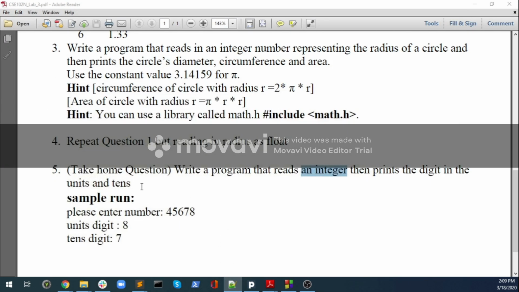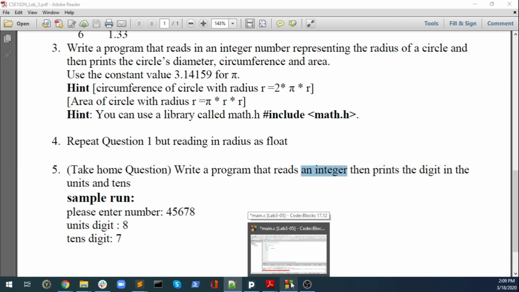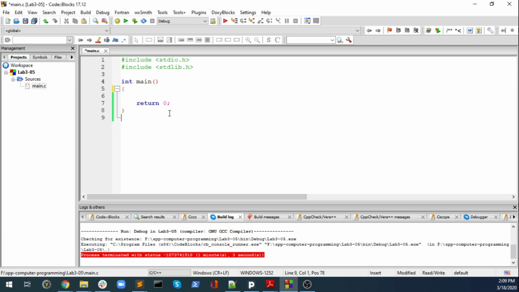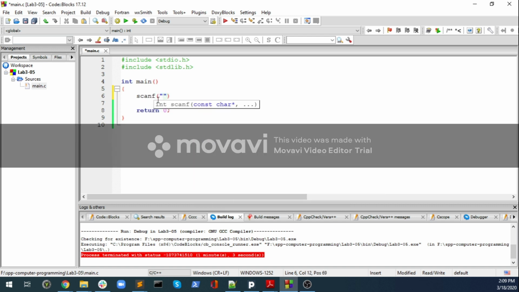Okay, so first of all, we do inputs, with the number of scans equal to the number of inputs. So we should do scanf with a variable.